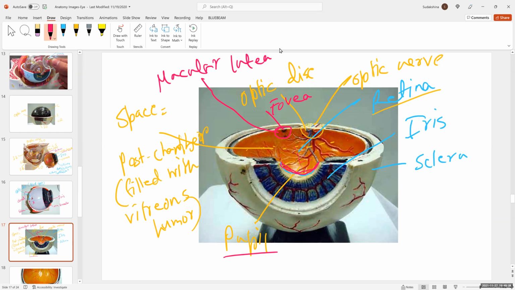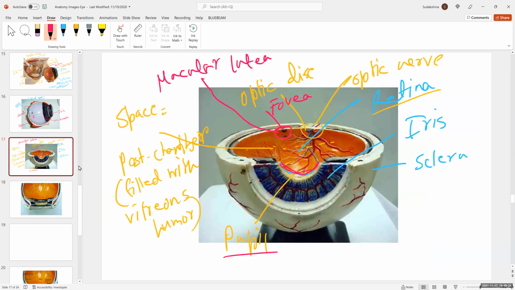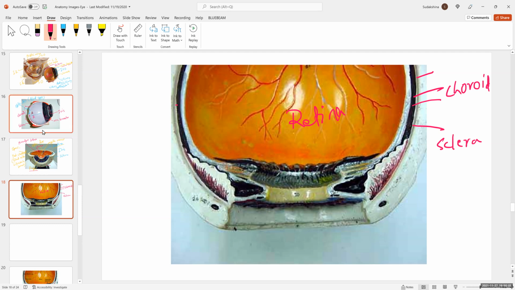Okay, let's look at the next one. I think we are almost done. Right here. Ciliary body, ciliary muscle. I often get that question. So this is basically the same thing, tilted, and we are looking at it. So once again, what do we see? Of course, we see the retina. This black, this here, and here too, that is the choroid. This white external to the choroid is sclera. Actually, this whole thing is sclera.